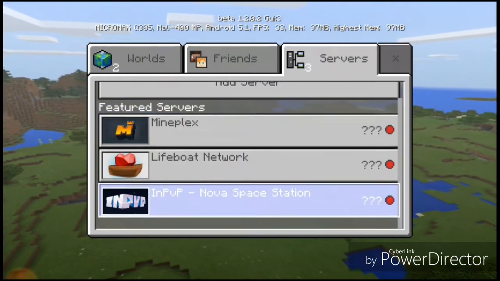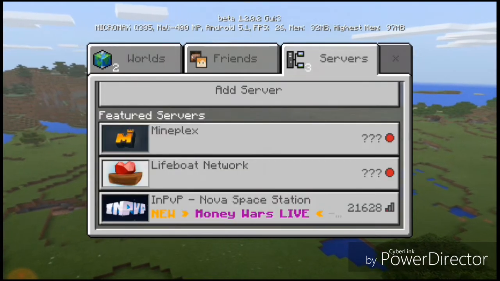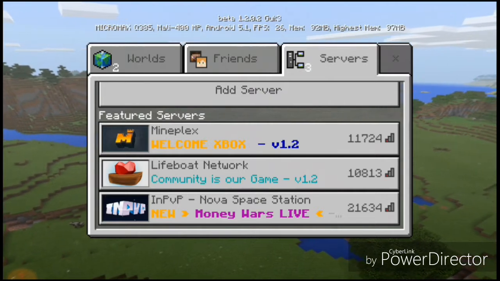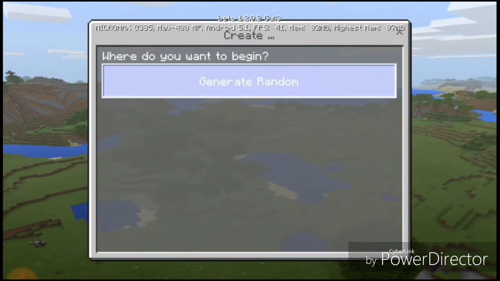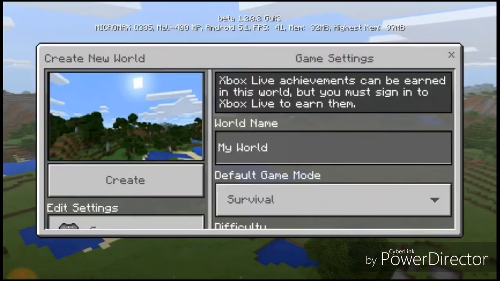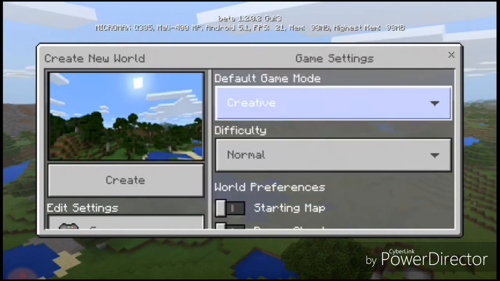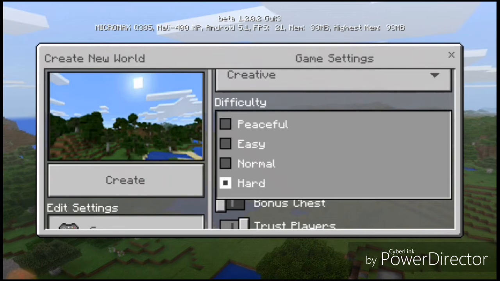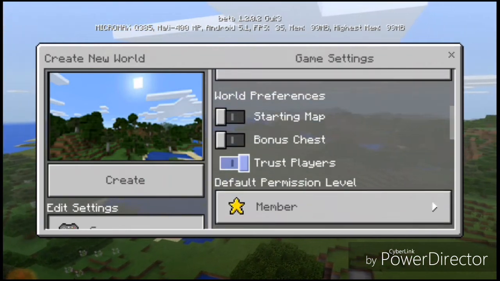First of all, they have their own servers now. Wow, cool. Create a new world. Let's go, generate a random world. Please take your time. Oh my god. Creative, to make some things everything very easy. Hard, we can spawn every mob. Hard is great. Starting map and bonus chest.